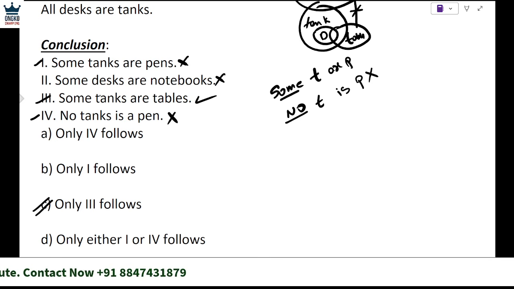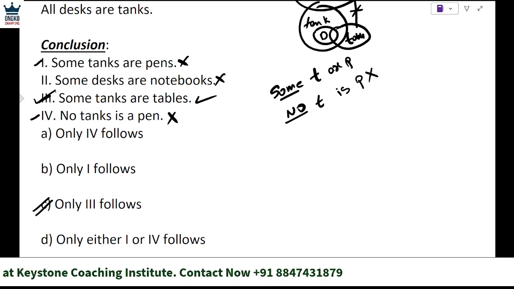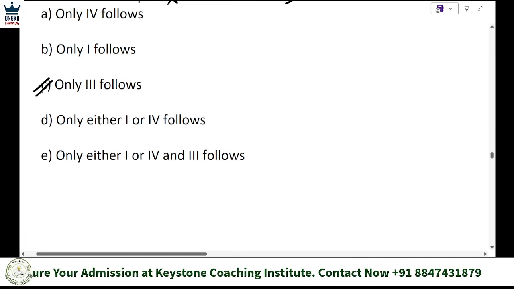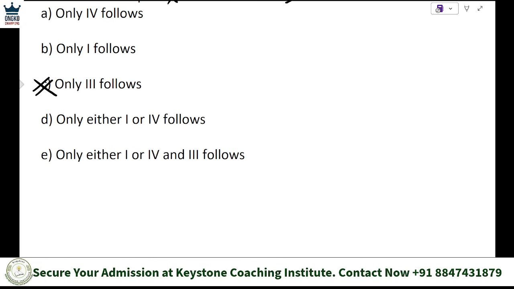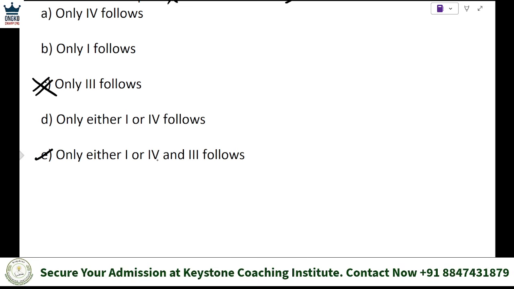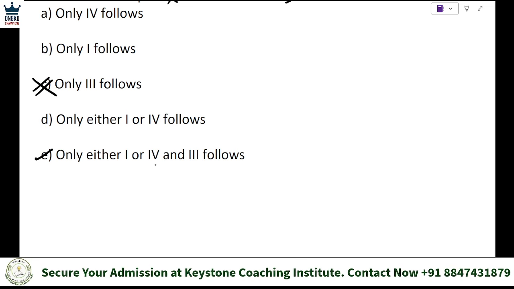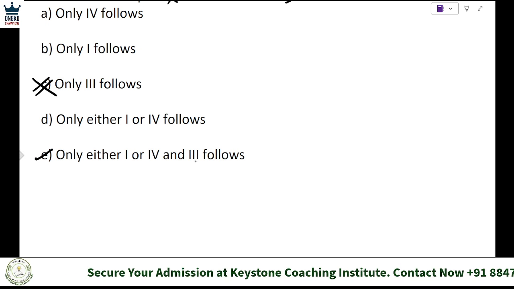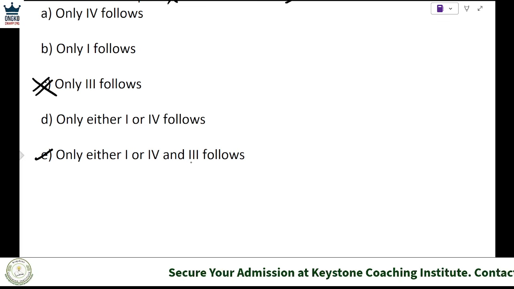So conclusion 3 is right, but in either case, 1 and 4 also. So it is not only option C. It is either 1 or 4 because they are a complementary pair, right? Either or, they form a complementary pair. So either 1 or 4, and conclusion 3 is already right, so 3 follows.